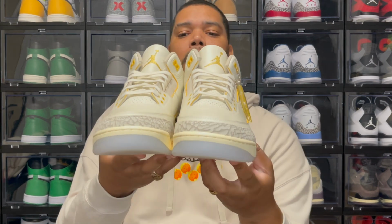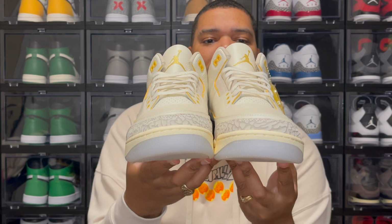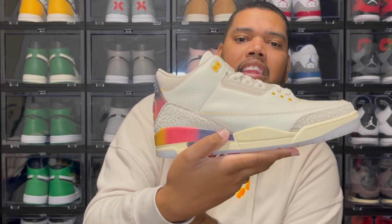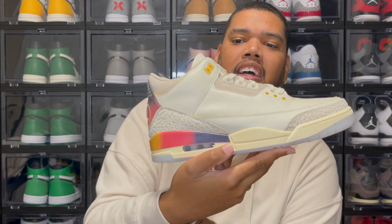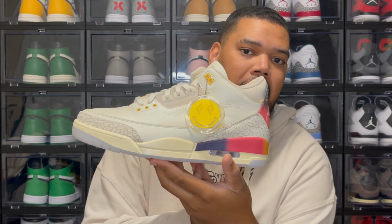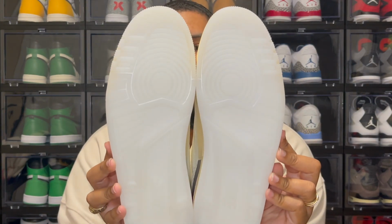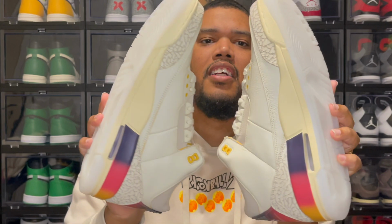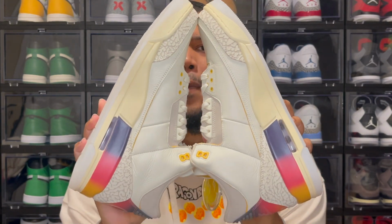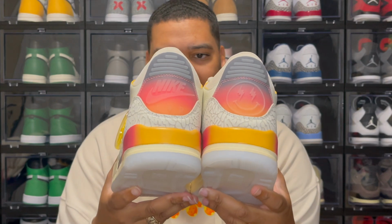But there you go, J Balvin 3. So there's the front of the sneaker. There's the lateral side of the right, lateral side of the left. There's the bottom of the sneaker. There's the medial side. And then the best part of the sneaker, in my opinion, the back here. I love the back heel tabs.